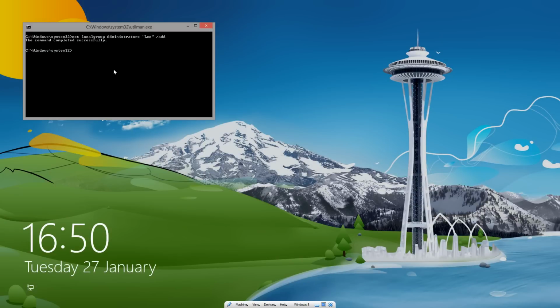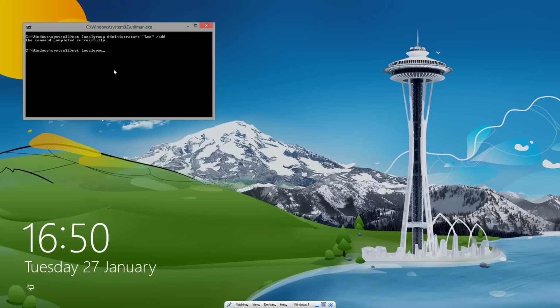So if they're on a domain, then it becomes a bit more tricky, because you can't make your own account an administrator without making all the standard user accounts on that domain an administrator of the computer that you're working on. So yes, if you want to do this, you will be changing everybody to administrator, not just yourself, but I mean, you can always change it back. So how would you do that?